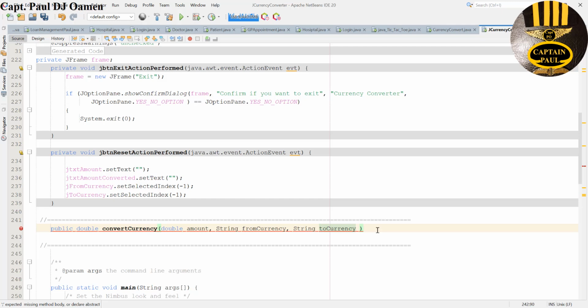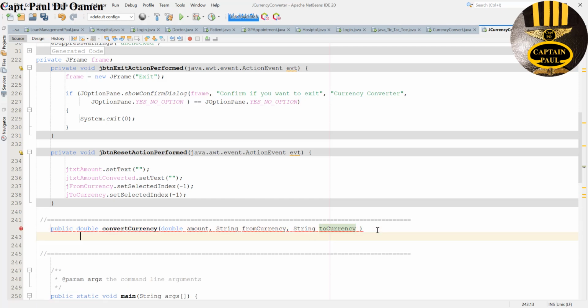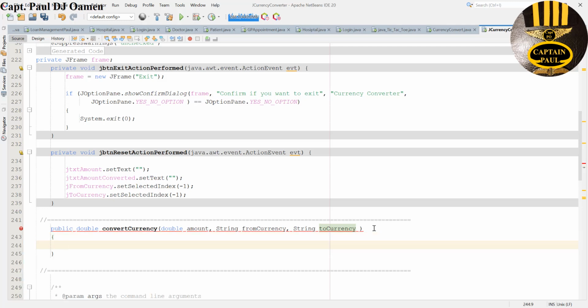Okay, so come right down here and let's enter a statement block, and inside the statement block I'm going to create a map that I will use to take care of the string variables.